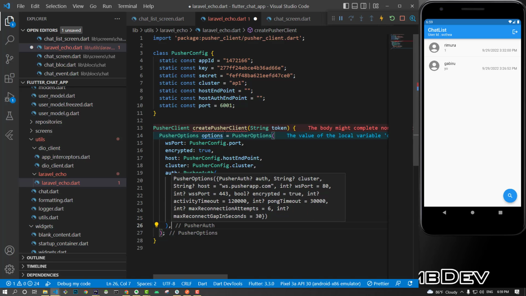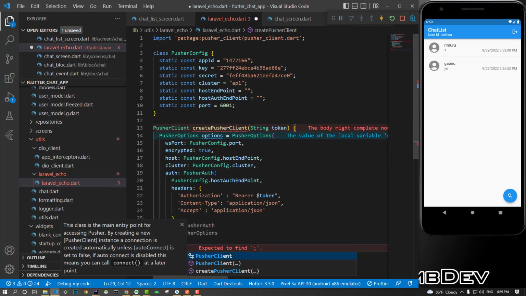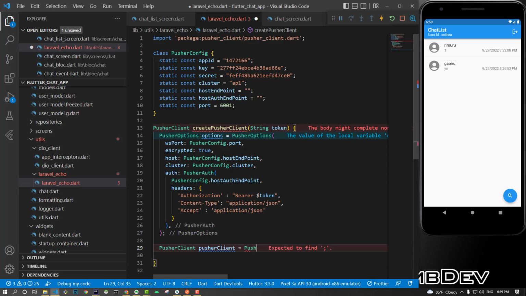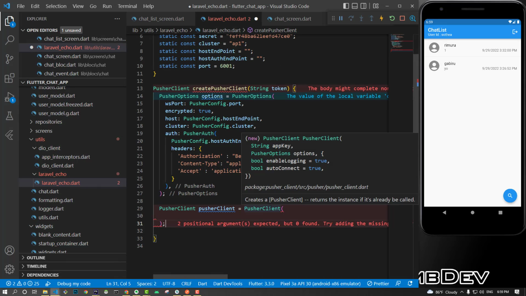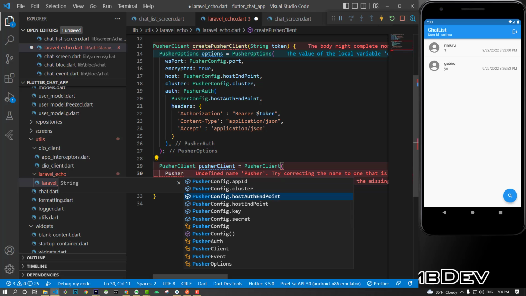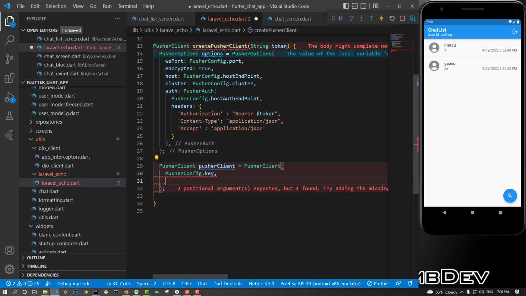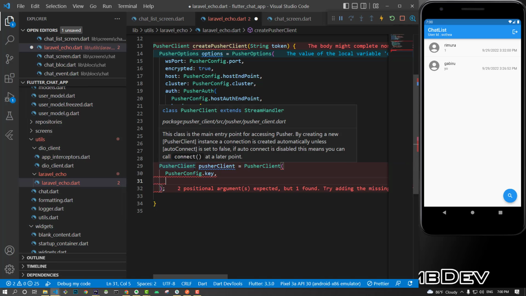Alright, here is the PusherConfig. So let's create a PusherClient. We need the app key, PusherConfig.key, and then we need the options.